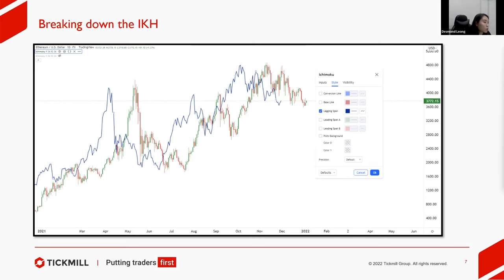So usually with Ichimoku, it is put at 26 days. The reason why the default setting in TradingView is 26 days is because back then in Japan, trading days were not 5 days, it was 6 days. So 26 was actually the 26 trading days in a month. That's why when you pull out Ichimoku on TradingView, you see the default settings are different: it's 6 and 26. So 6 is because it's 6 trading days in a week, and 26 is because it's 26 trading days in a month.